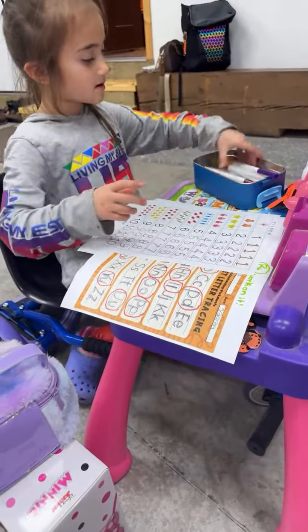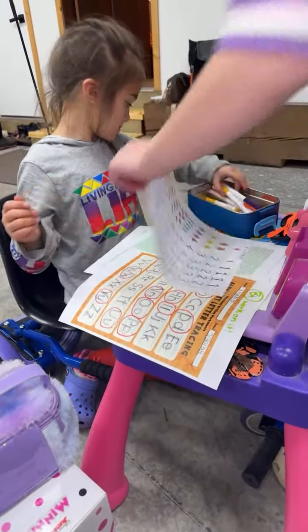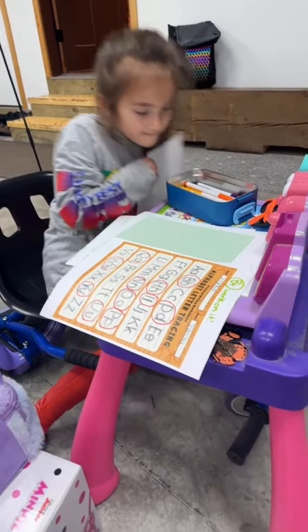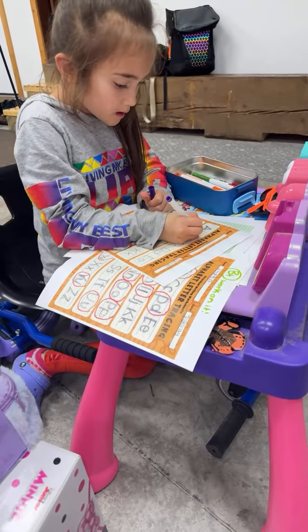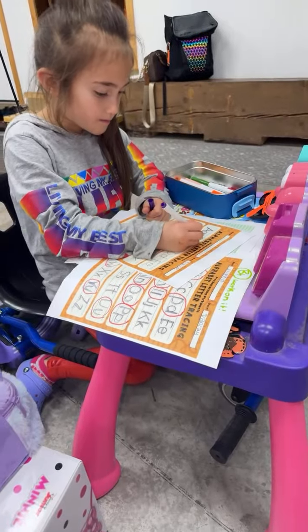Jilana, do you want to count how many carrots? But you have to count those fruits. See, that's how you write the A, Jilana. Jilana, A, A, C, A.